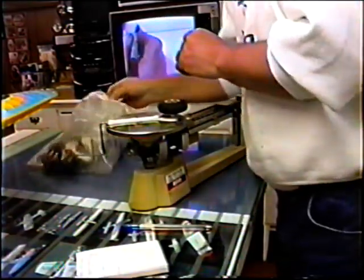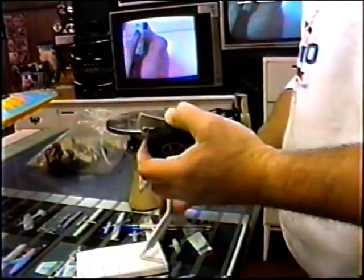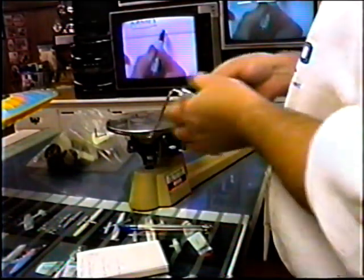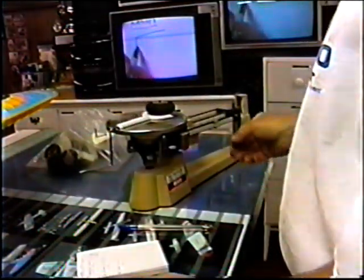Now I also have the wooden legs. I can check the wooden legs. A lot of times you think something is really heavy and it really isn't. Let's just see how much lighter this is.